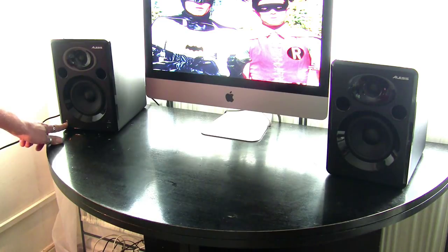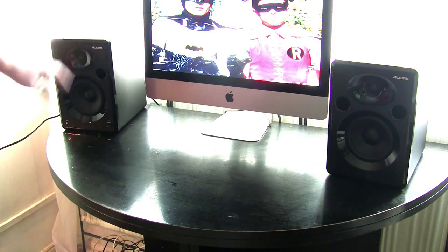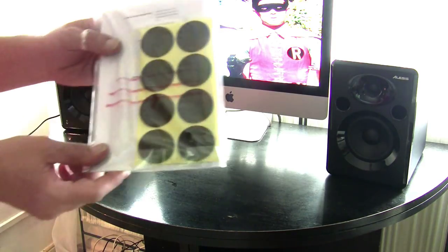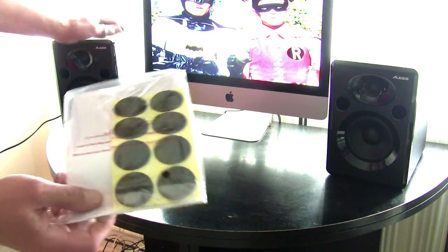I'm presuming when you plug the headphones in, that's a mini jack stereo connector. I'm presuming it cuts the speakers out. It might, but anyway, there's a volume control here. The power switch is on the back. Okay, so that's your speakers. And of course, we've got the rubber feet we can put underneath to stop them moving around.